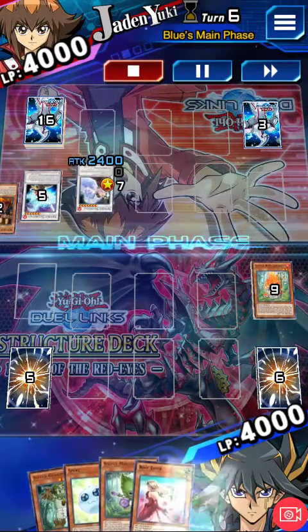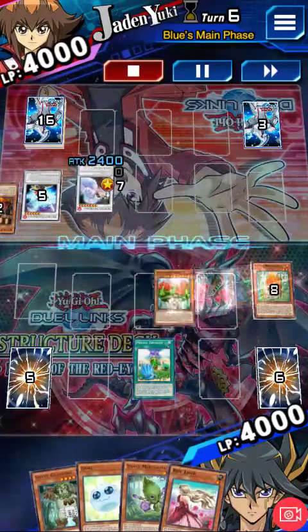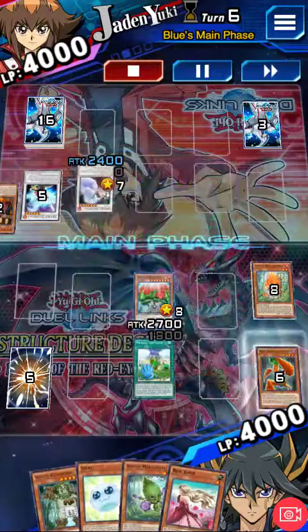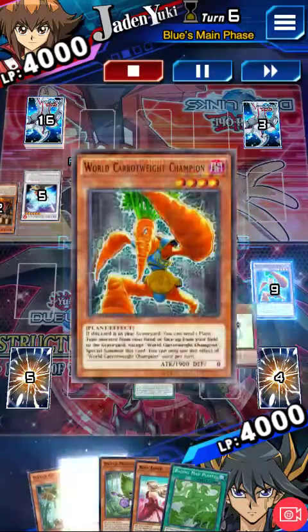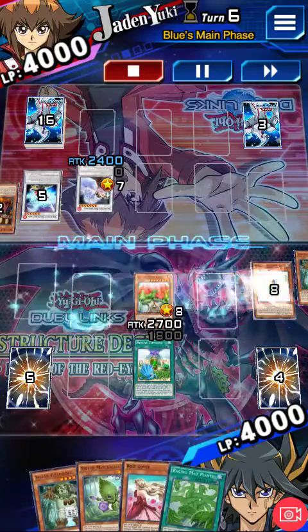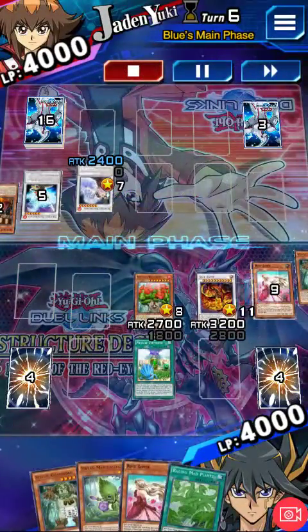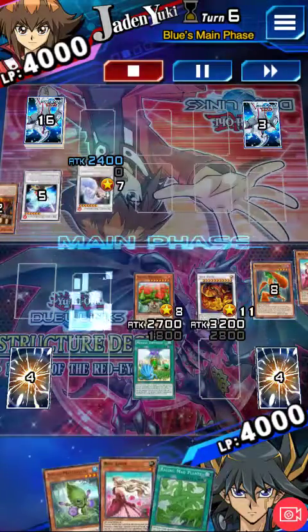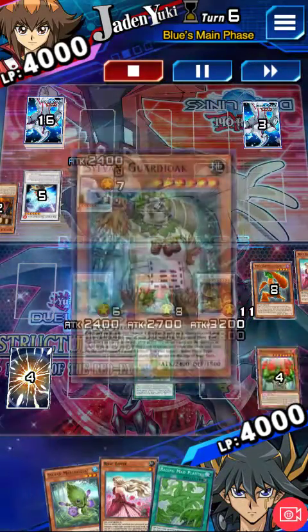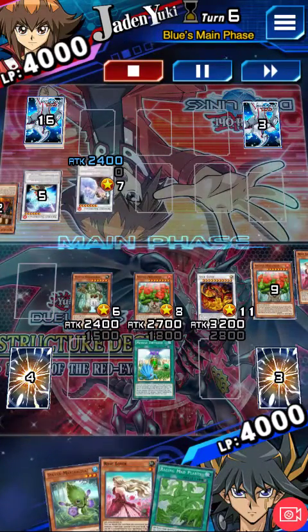We have no card on the field. Miracle Fertilizer. We've searched it with Hermitry. With Hermitry, we will get to draw a Raging Mad Plants. Spore for some crazy synchro play for a Star Eater. I love Star Eater. It's very great for 2 attack monster. With a Guardioak that was special summoned with Road's Lover. Okay.